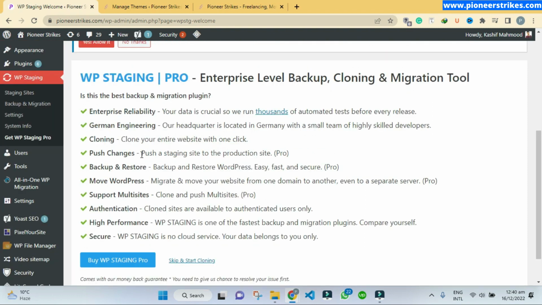This paid plugin gives the option to push the staging website to the production website. So if you want to move from your staging website to the production website, then you can get the pro version. Otherwise you can just make the same change on the live website manually.